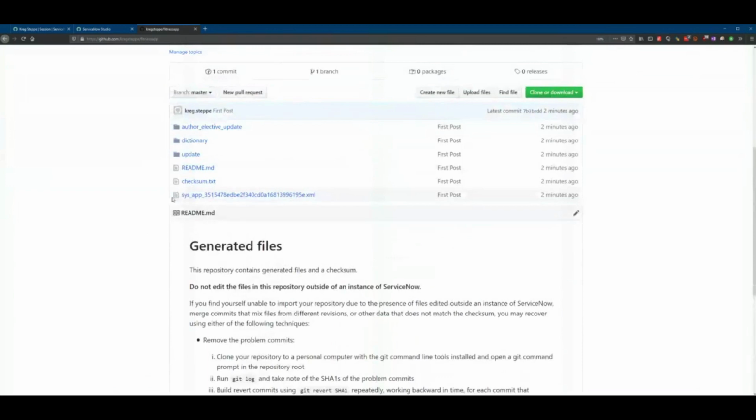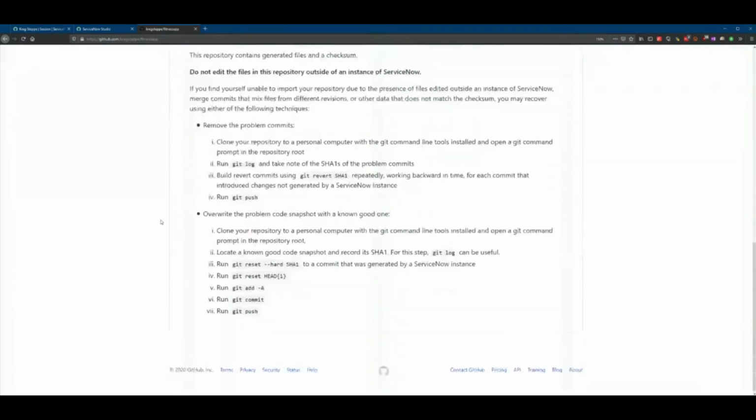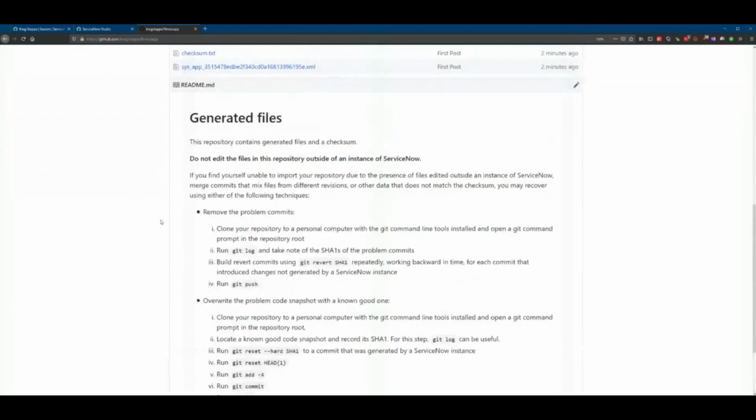So you can see the application. You can zoom way in on this one, Kreg. Yeah, I mean, you can see the files, so that's great. But don't change any of them, because ServiceNow does use the checksums to make sure that it's getting accurate information. Not just that, but it's also for the security of your instance too, because you don't want something changed by hand outside of ServiceNow, and then come in and your app's broken. So you want to kind of control the security. It's a little bit on the security side as well, but yeah, these changes are tracked with, like I said, checksums. So you don't want to change these outside of ServiceNow.